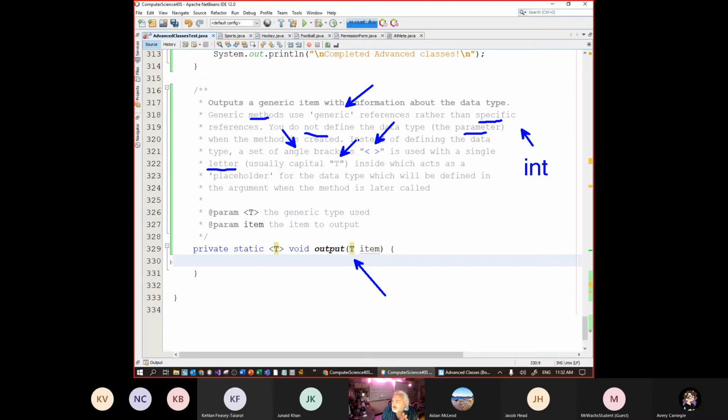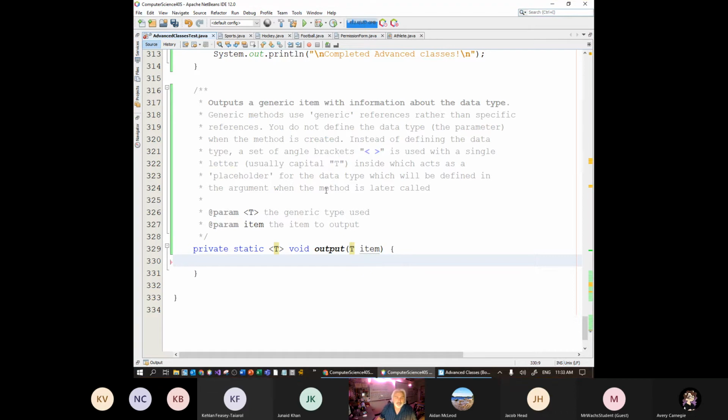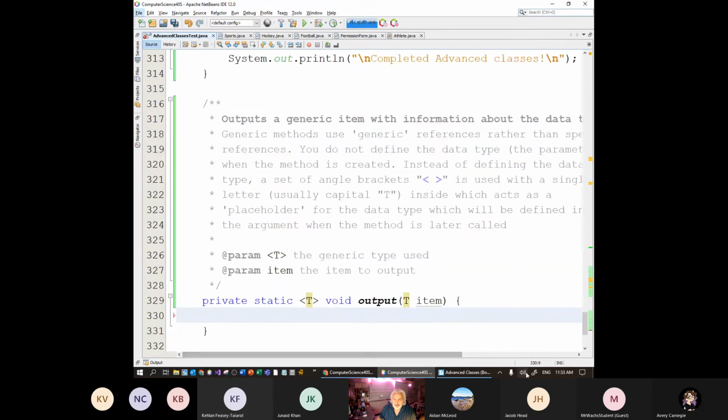Now, why does it use the letter capital T? It's kind of a throwback to the fact that we didn't have generics in the first version of Java. We didn't have generics in Java's parent language, C++. But we did have something called templates, which was similar to generics, not quite as powerful. And so the first programmers who started using generics used the letter T to help remind other programmers that it's like a template. But it doesn't have to be T. All right, speaker check. Any questions at this point?